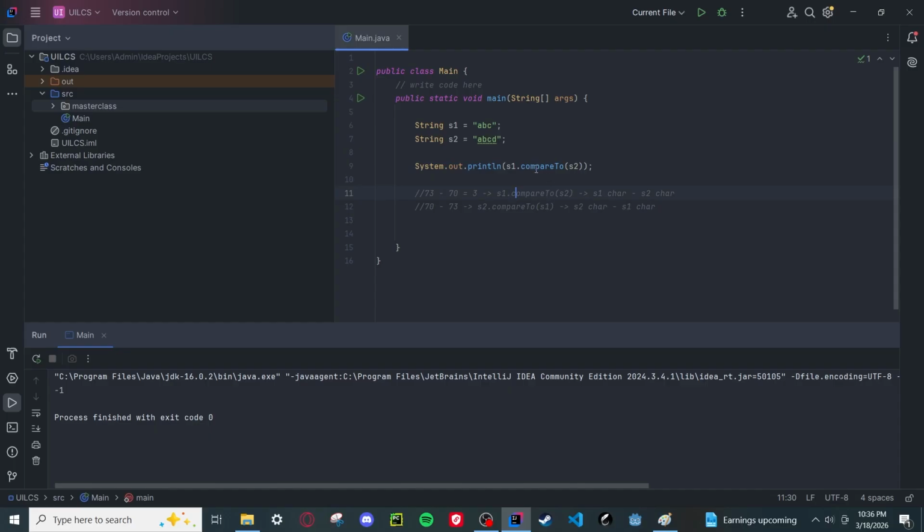So when it can't go off characters, when one string is longer than the other one, it'll just compare the lengths. So if it's s1.compareTo(s2), it'll be s1 length minus s2 length. And if it's s2.compareTo(s1), it'll be s2 length minus s1 length. Right? This is always first.